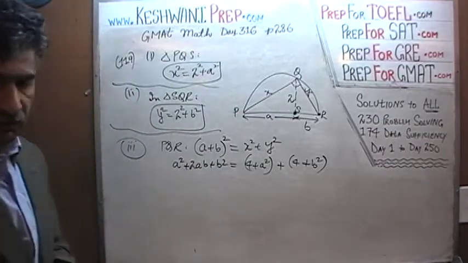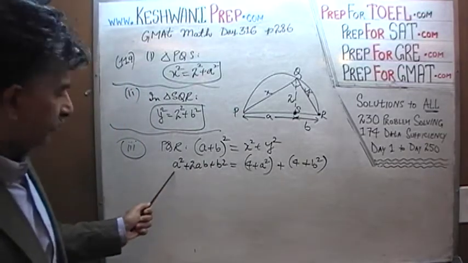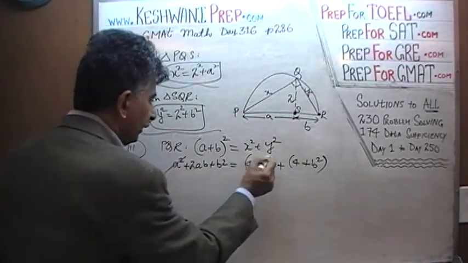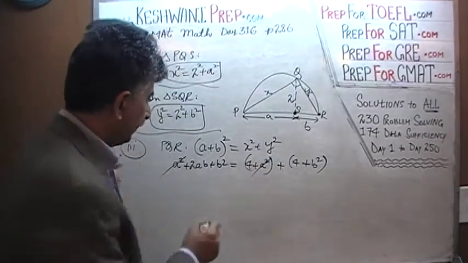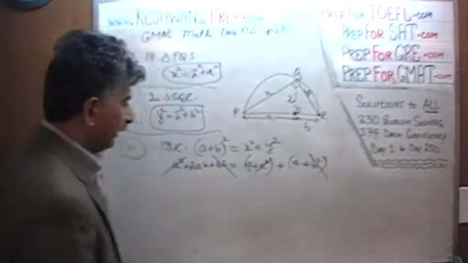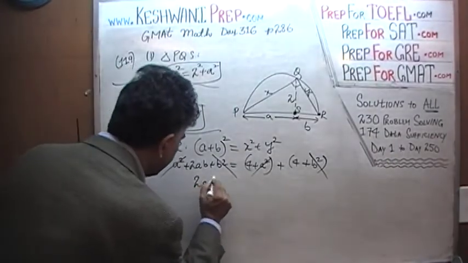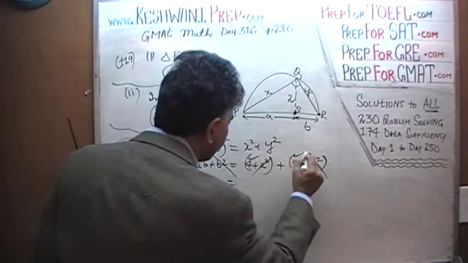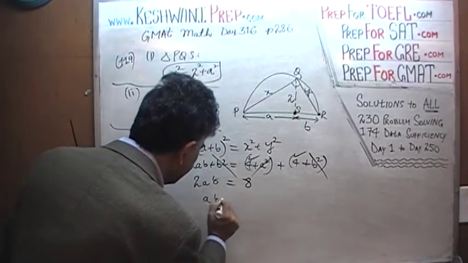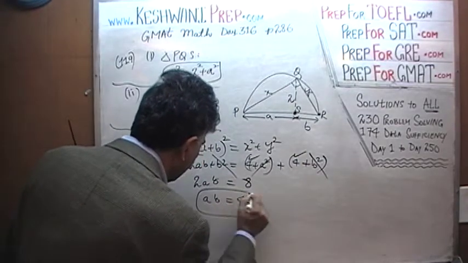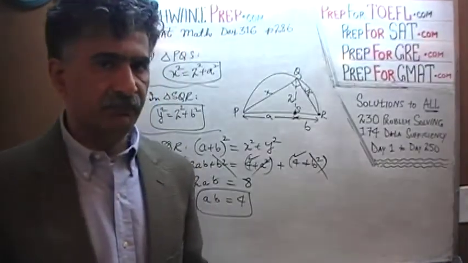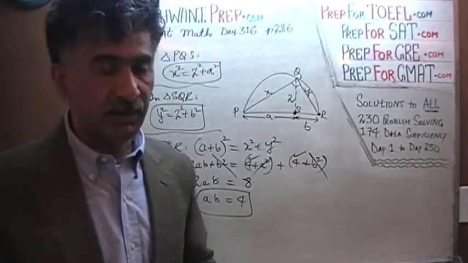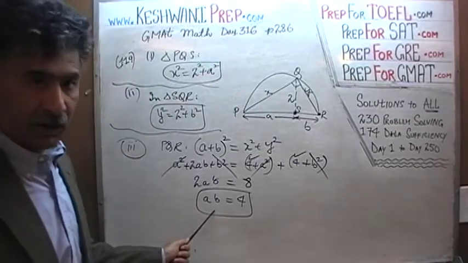Okay, watch what happens. We have an A squared here, we have an A squared here, we can get rid of it. Subtract A squared from both sides. We have a B squared here and we have a B squared here, we can get rid of that part. And what we are left with is 2AB equals 4 plus 4, which is 8, which means AB equals 4. I do not know why I did not see this when we were doing it last time. We did it in a very roundabout, inefficient manner. So that's what we get out of the whole thing.